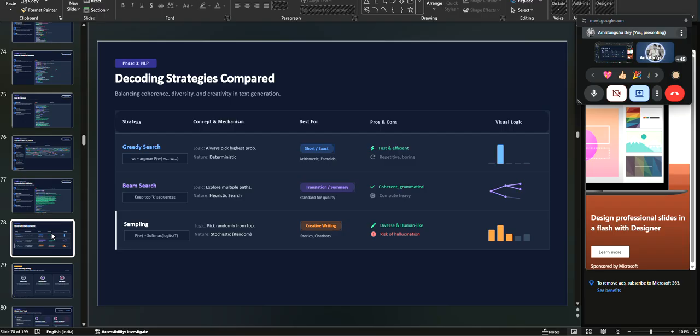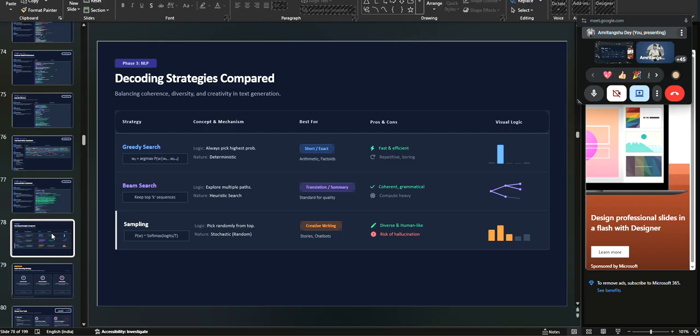Greedy search is best for short or exact results, like arithmetic and factoids. Beam search, on the other hand, is good for translation or summarization; it's the standard for quality. Sampling is best for creative writing, like stories, chatbots, etc. Now, what are the pros and cons of each?